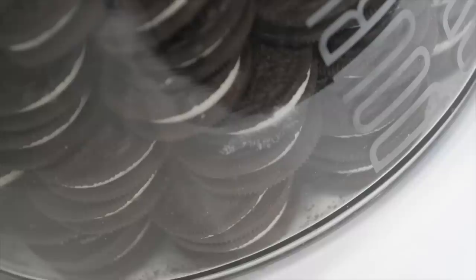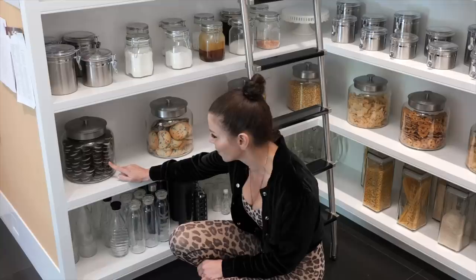But what's so funny is that Chef Amanda messes with Coco, and instead of double stuff, as a prize, she'll put the mega stuff in there that you have to dig and find, and she put some of those Oreo thins that have like no stuff inside. It drives Coco nuts, it's so funny.